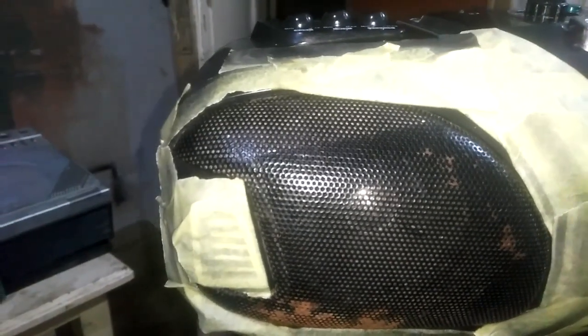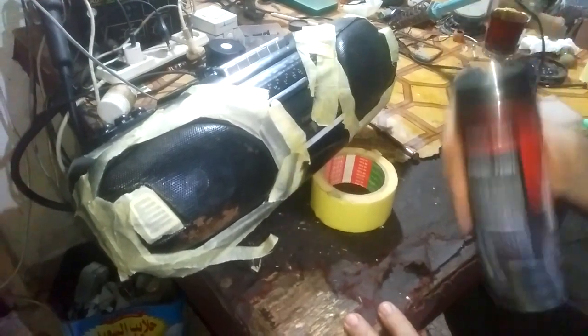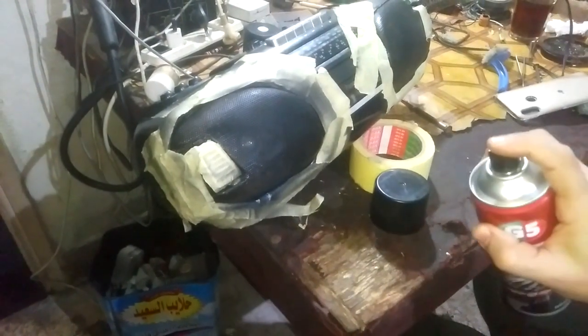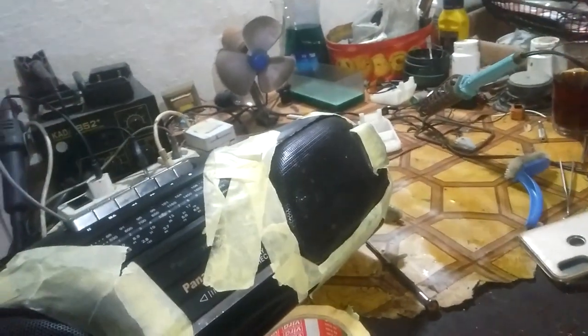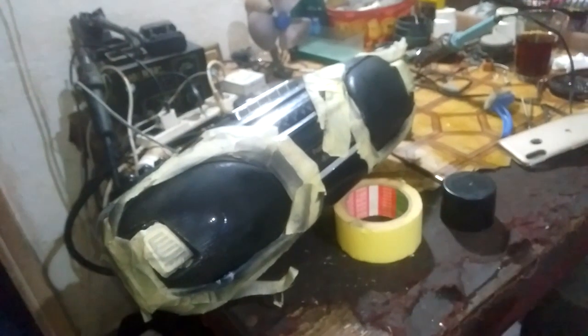I'll dry it up with a clean rag. Now I got it prepared for spraying. I have to shake it well before use. I spray from a distance, not directly. That's it. The other side, this is enough for one side. That's all, not much. Now I'll just leave it to dry up for some time.